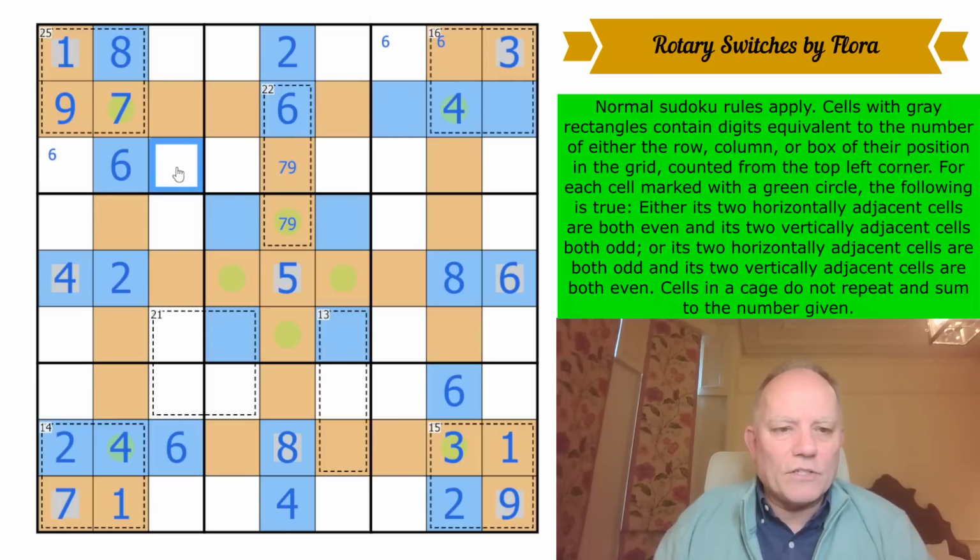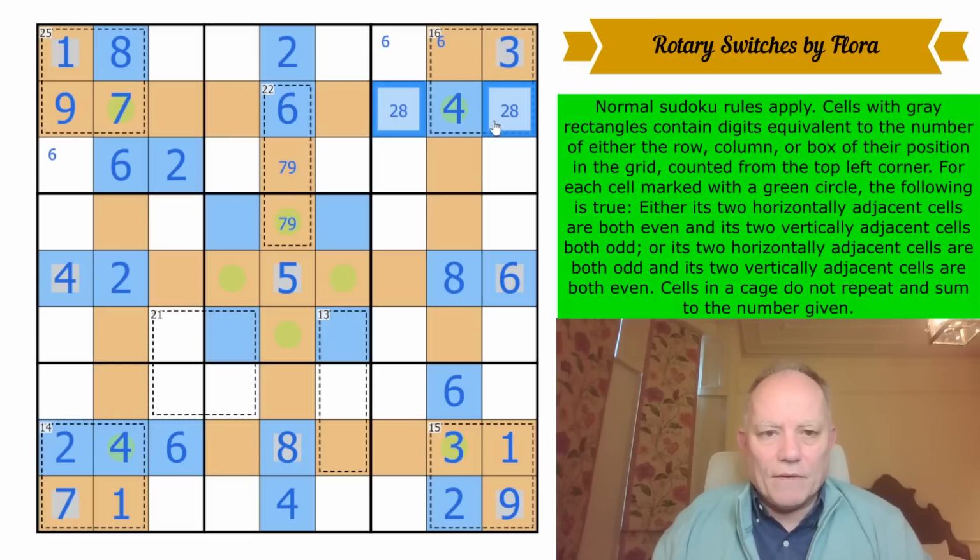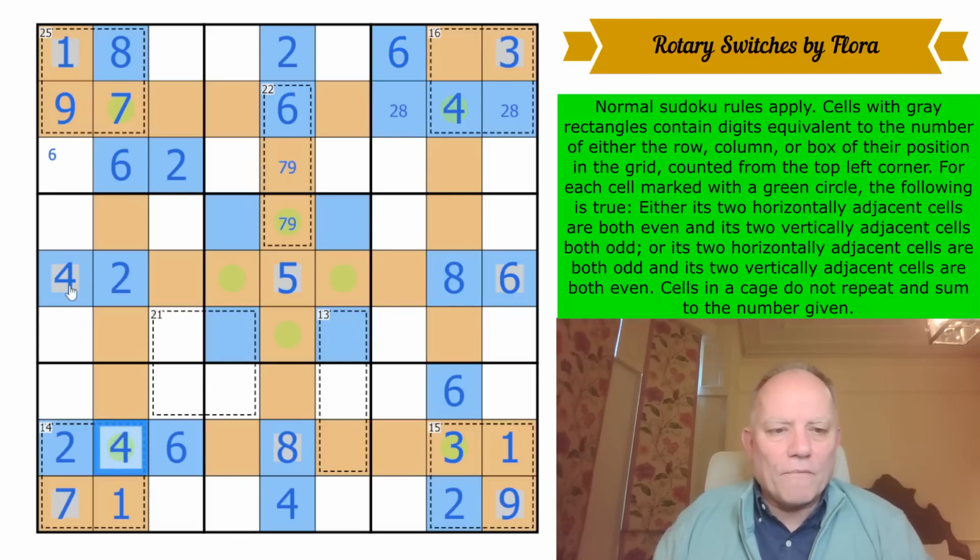Yes, that the 2 in column 3 has to be here, because that's odd. That is going to give us, well, that is a 2, 8 pair. I don't know the order. Where's 6? 6 can't be there in an odd cell. It's there in an even cell, and it goes blue. 4 in the top row, not obvious, but 4 in column 3, obvious, and is in the top row.